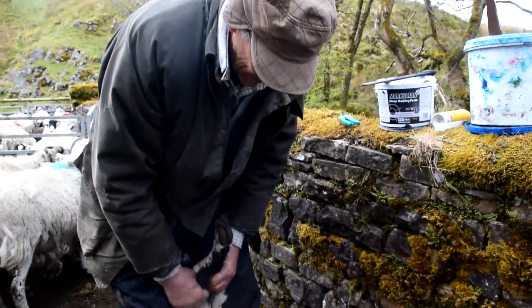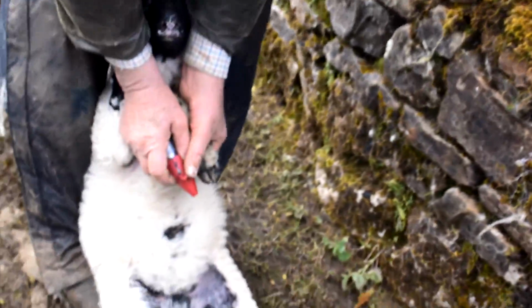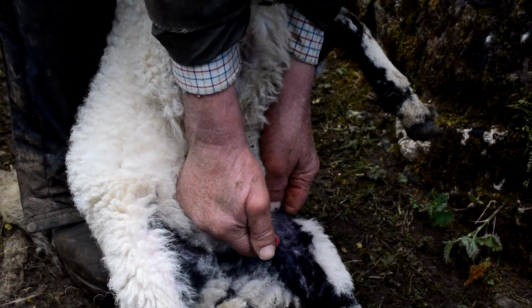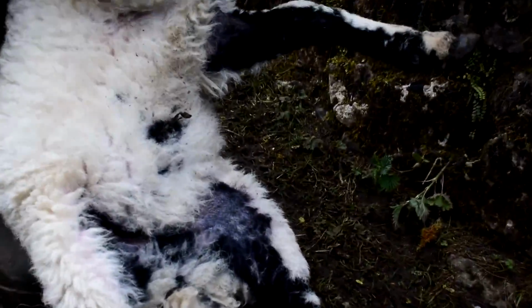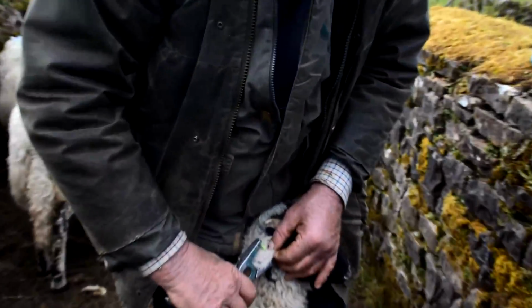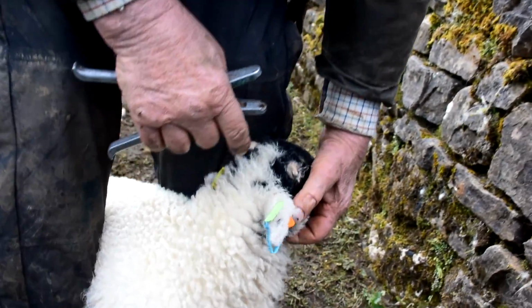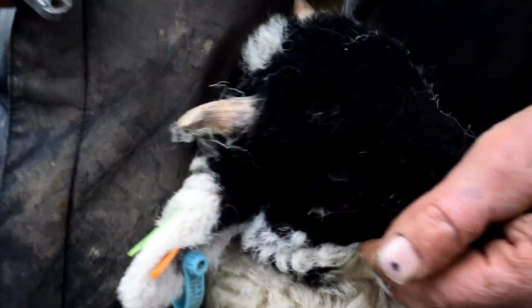Right, here we go. Scratching these four off. Scabby rats, all gimmers. And then we're going to get into this. Like a little scratcher there. Stuff on it, and then this is a gimmer. Tag it. The top one, the male one, depicts which tup it's by and which fell it's on. The four different colours. And that one there depicts which it's got by.